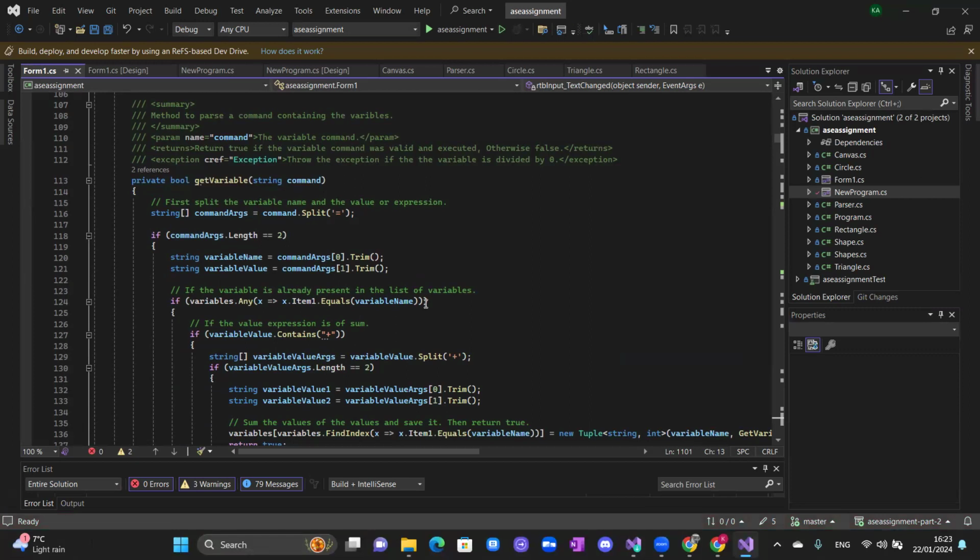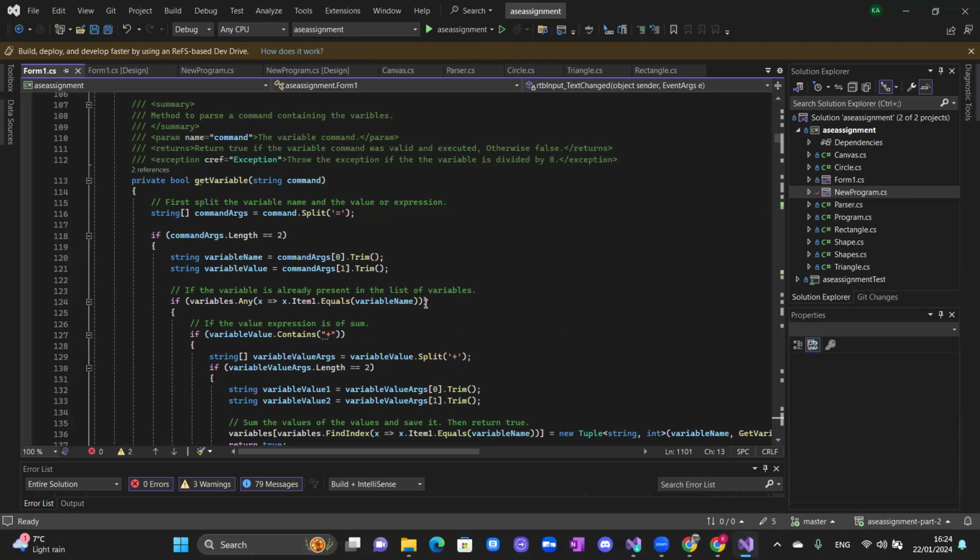First of all, I have a method to parse a command containing a variable. So you ask us to make maybe a loop or if, or even say size equal 10, circle size. I don't want to draw circle 5.